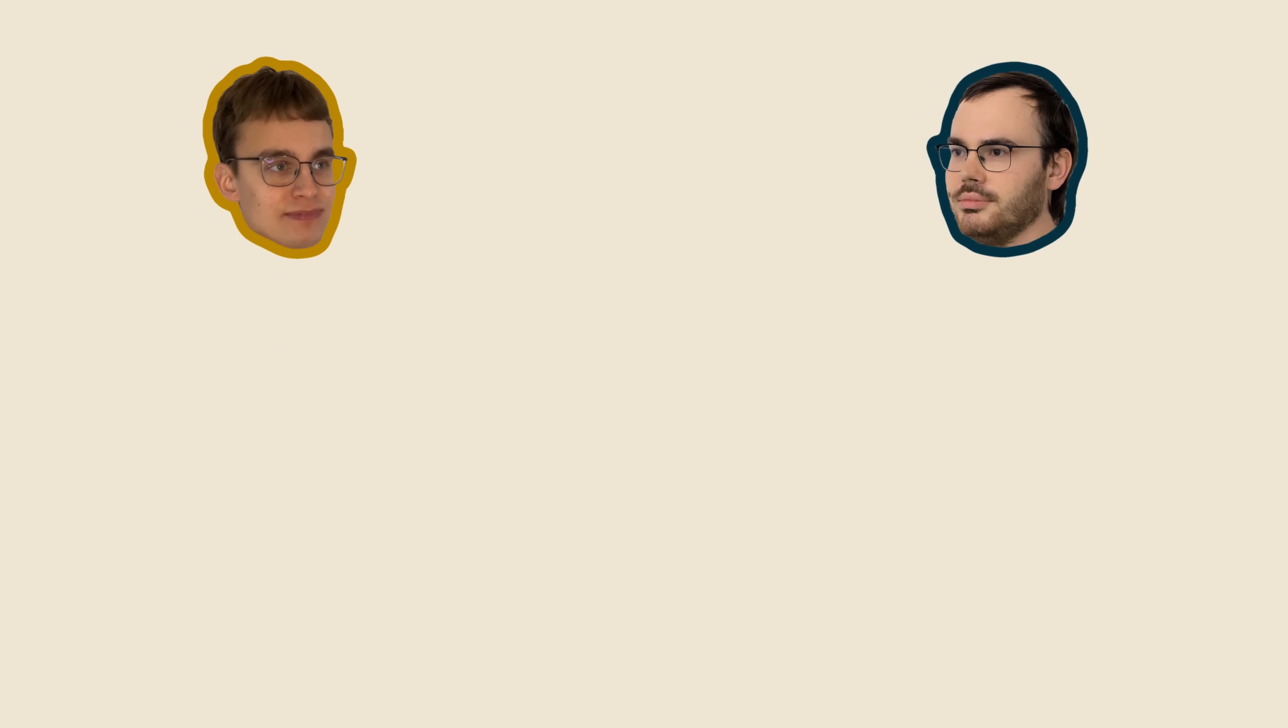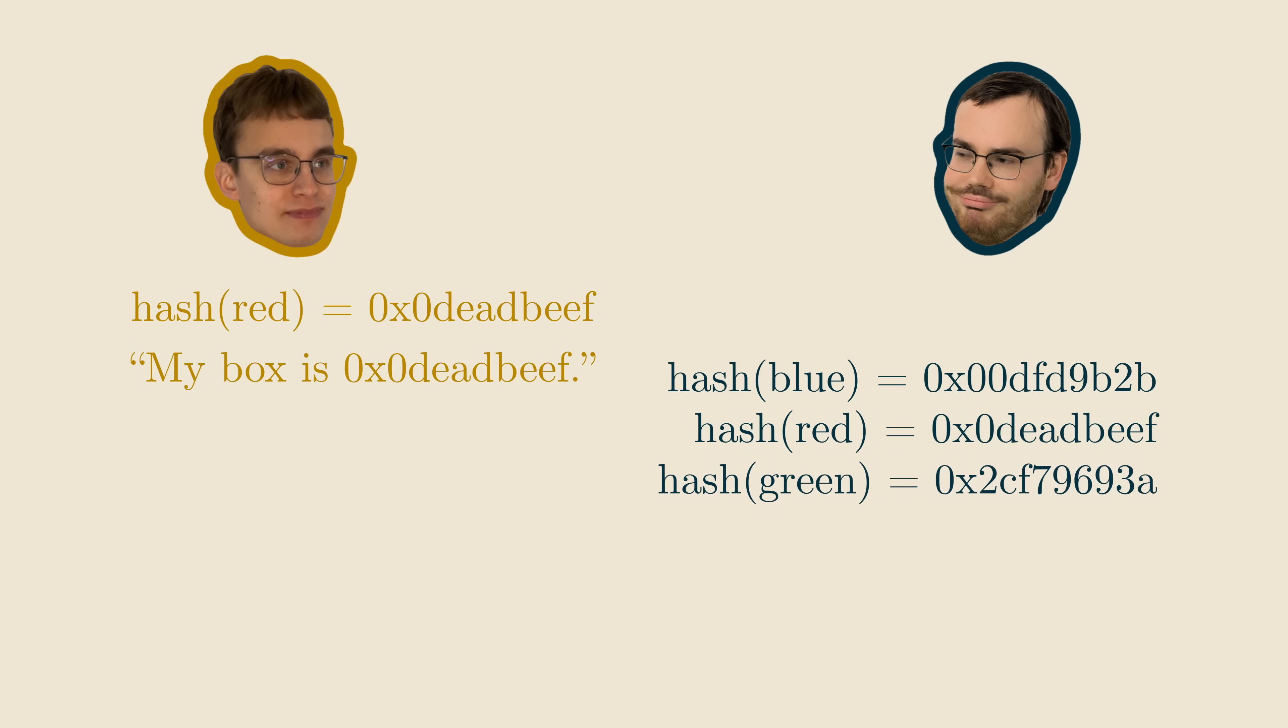Commitment schemes can be implemented using cryptographic hash functions. Let me explain the details briefly. To commit to a color of a node, I write the color down and append a bunch of random bits to it. Then, I hash this and send the result to the verifier. Since it's really hard to invert a cryptographic hash function, that's sort of their whole thing, the verifier can't really do anything with the bits that he receives. In other words, it's like giving him the value locked in a box. By the way, it's really important to append those random bits, because otherwise the verifier could sort of lockpick the box by computing the hash of each color and comparing it with what I sent him.